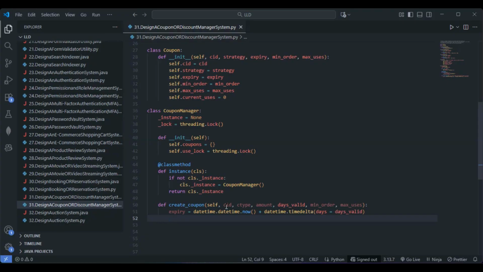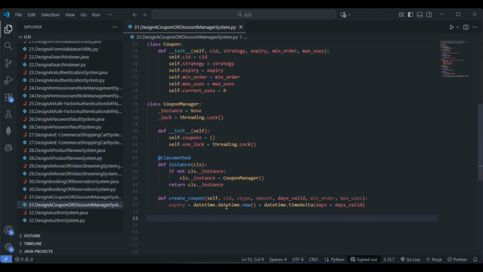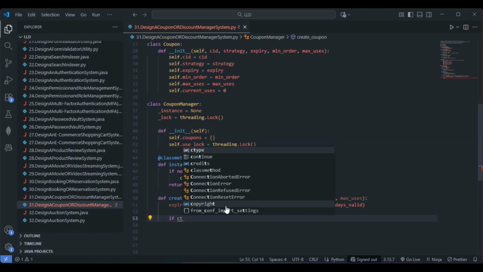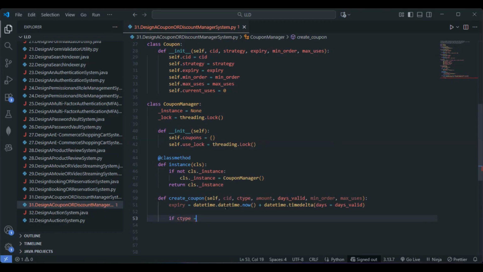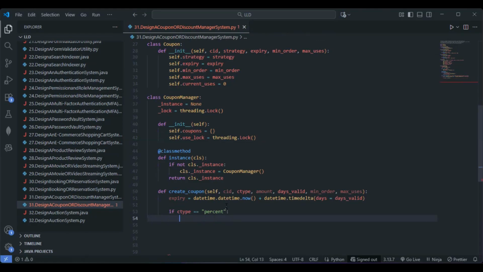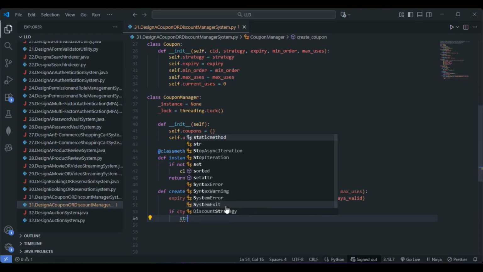Let's start writing. First let me write the simple if condition here, as we are deciding the discount strategy type, right? So I'll just go with C type here. If it is equal to percent, then within the if condition, let me assign the strategy here.